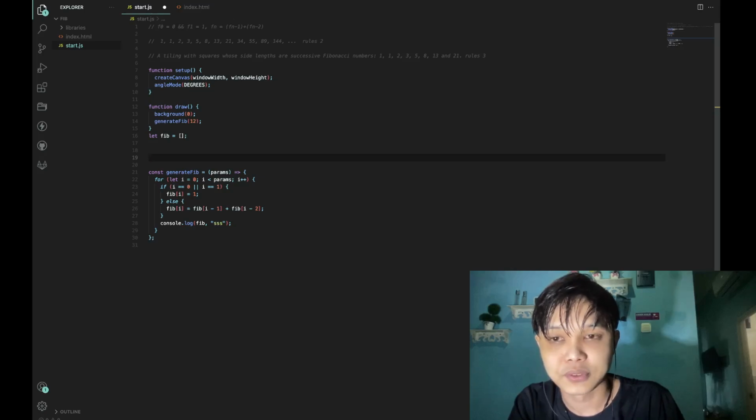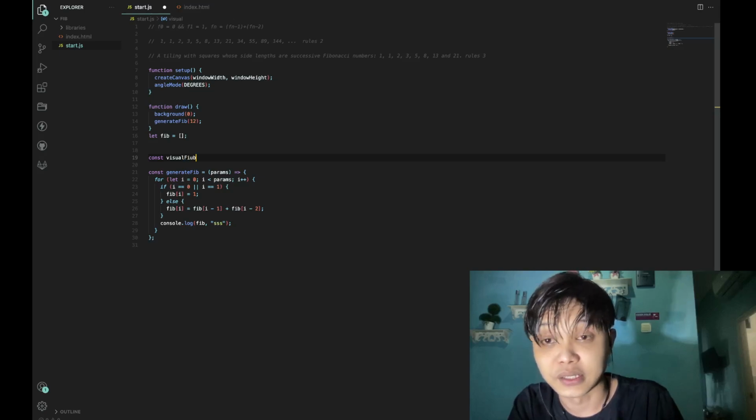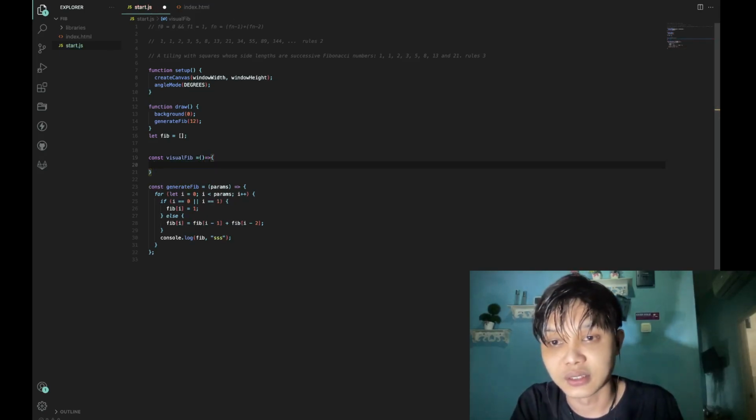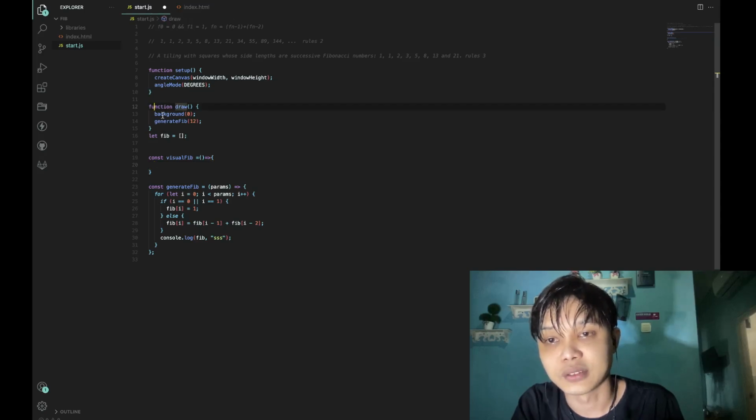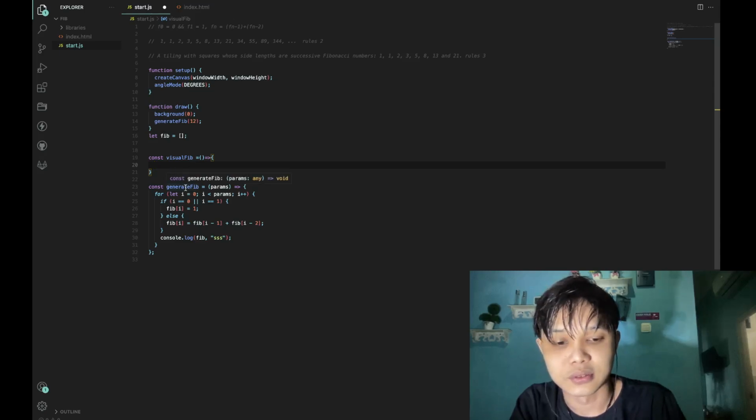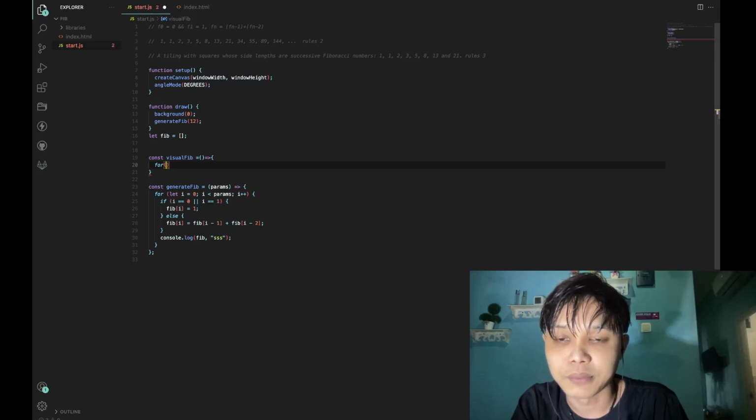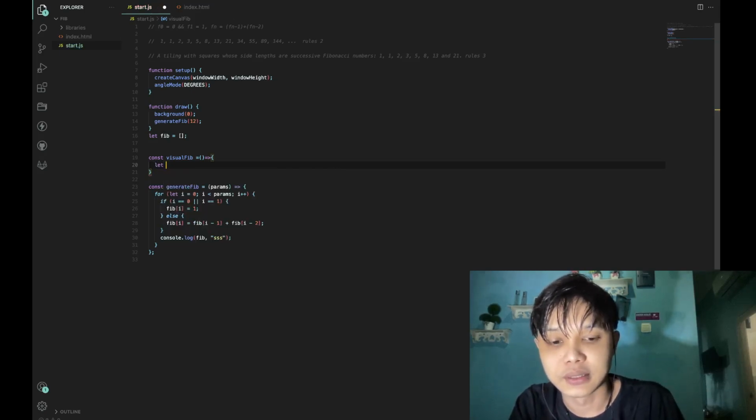So we can make a function called Visualisasi, and you can make functions like this, a raw function, or like this. It doesn't need visual pips. It needs to generate pip, like the pip numbers.